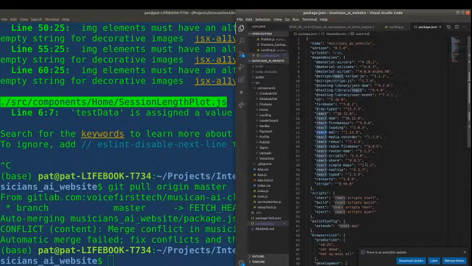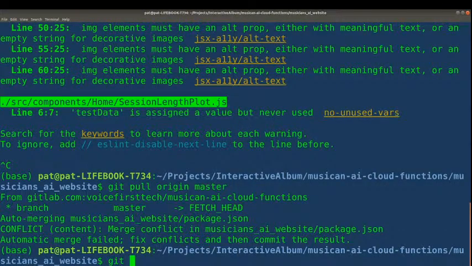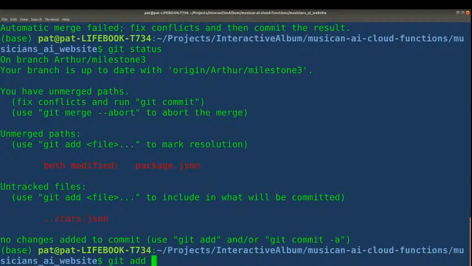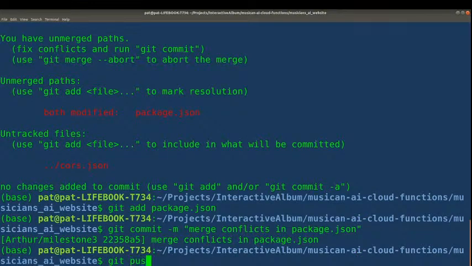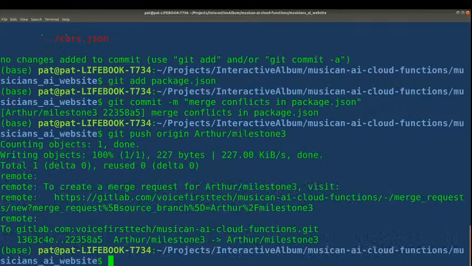Do we have other conflicts? No, we're all good. Git status, git add package.json, git commit -m, merge conflicts in package.json. Git push origin Arthur, milestone 3.